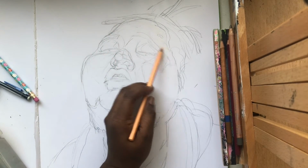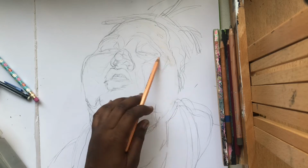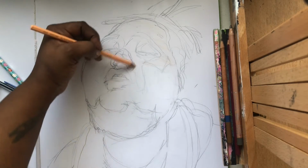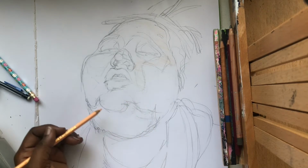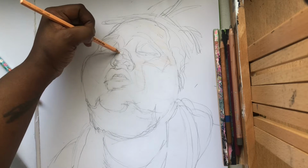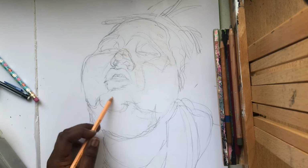But grab your sketchbooks, grab your oil pastels. If you don't have any, grab some crayons. It's the same principle. And this is a good video for anybody who's curious about how oil pastel works, portraits, and blending colors. I will be your test dummy for today. I have no idea what I'm doing. I don't know how good this will turn out, but I'm curious. I want to try this out. I've been loving oil pastels lately. It's just really fun to play with, and it's good to step outside of what I'm normally used to.